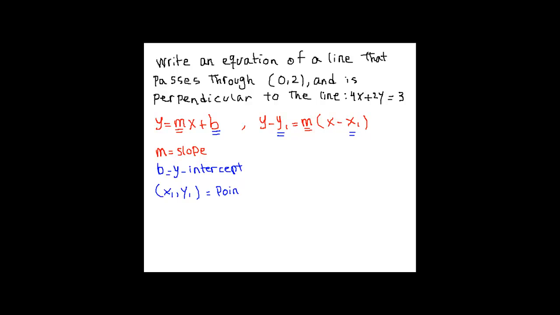So it looks like in order to write the equation of the line, you need to know a point and the slope, or point or y-intercept. And in this case, we know a point. The one point is given to us. So we know (0, 2) as being a given point. So we know what x1 is. x1 is equal to 0 and y1 is equal to 2. But we don't know the slope. But we know the reference line.